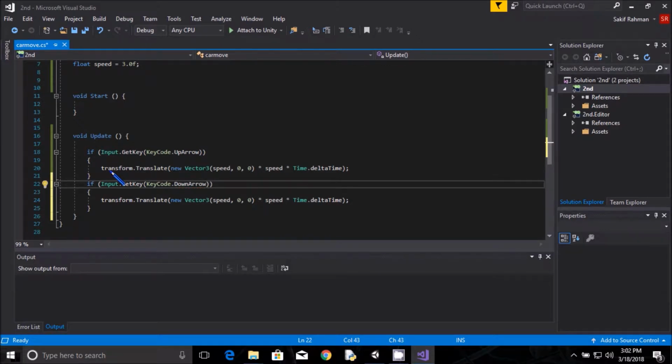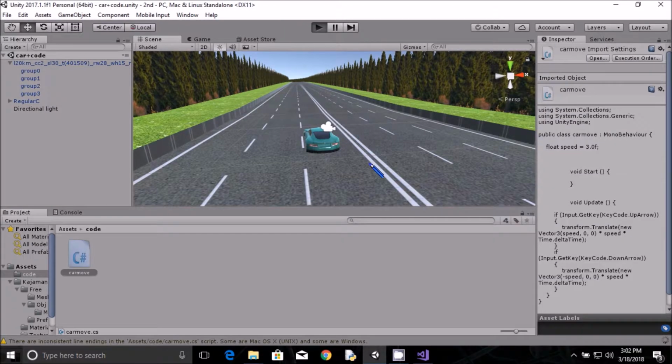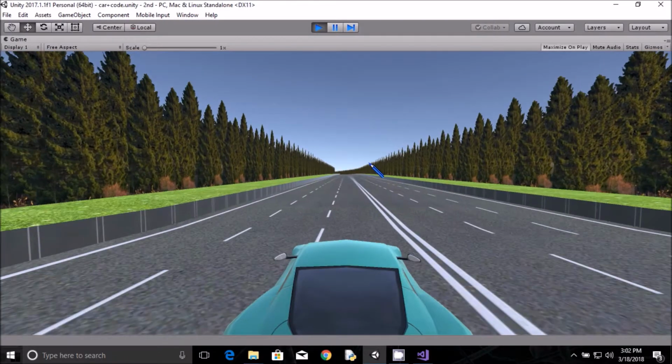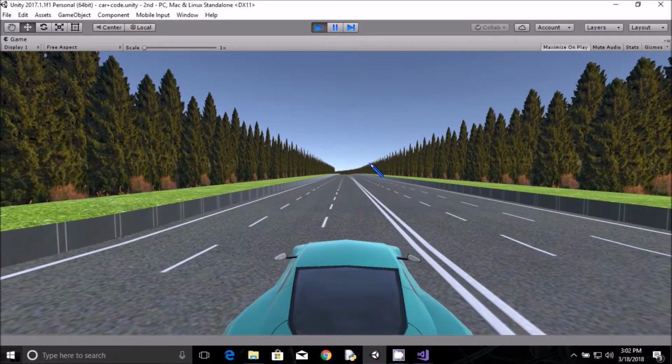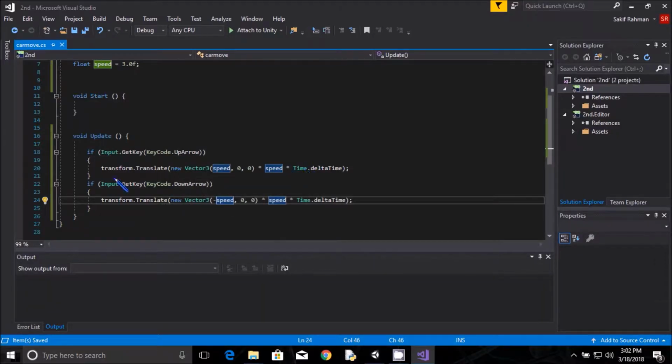This is our down arrow. Here we are going to the x-axis forward, plus x-axis. You need to go minus x-axis, so you just write negative, then I think it goes to the negative side. Let's try. Go to the forward, go to the backward, go to the forward, go to the backward. Okay, it is very simple. So you need to write now going turn left or right.